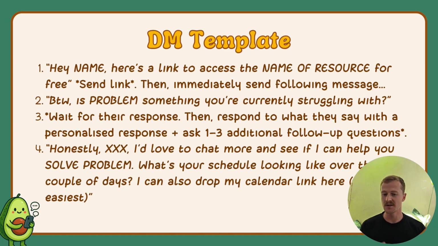So you would say, honestly, James, or whatever the name is, honestly, James, I'd love to chat more and see if I can help you to boost your energy or help you lose weight or hit your weight loss goals. What's your schedule looking like over the next couple of days? And then you would send that message, bang, send. And then in the second message, you go, I can also drop my calendar link here, might be easiest. We want to reduce the amount of back and forth you have with this person.